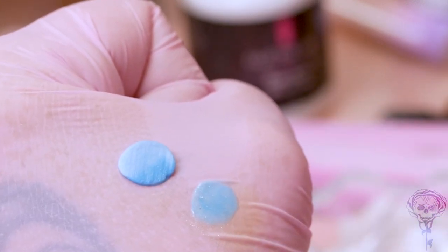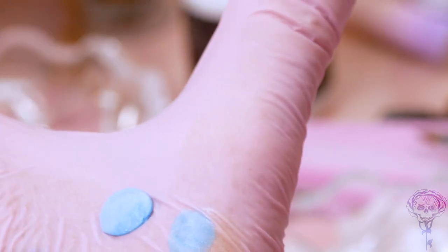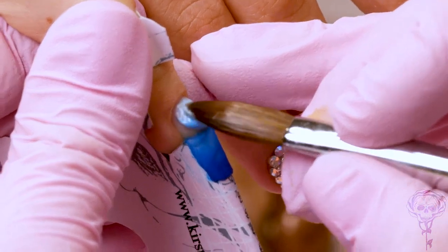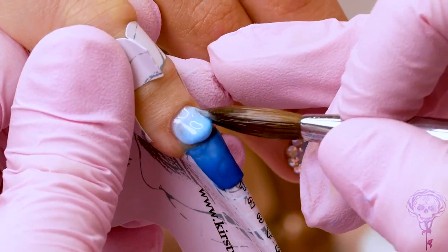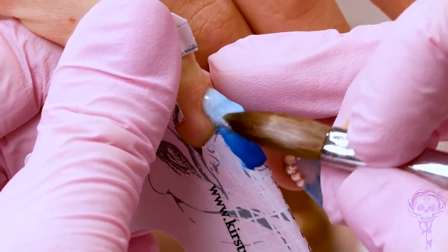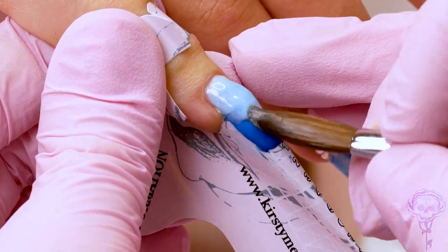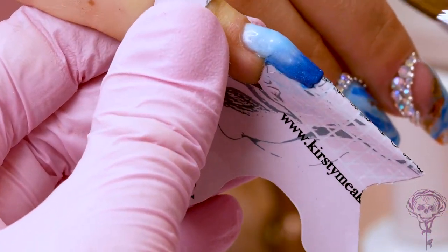Yeah. I hope that makes sense. So, wet and thin. So, tap, tap, tap. And as I'm tapping the back, I'm sort of tapping the bead as well, which is going to make it mix a little bit. And I'm going to keep coming down and stretching that down nice and thin. Let's see how it blends.